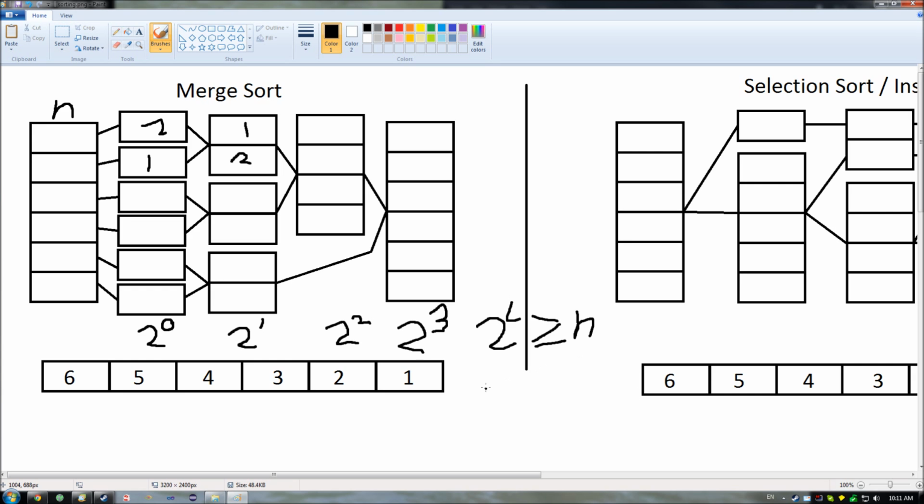And the way in which you would then represent that is that the number of levels that you have happens to be, so L would be greater than or equal to the log base 2 of n. And that just is another way of rewriting this and another way of solving for it.